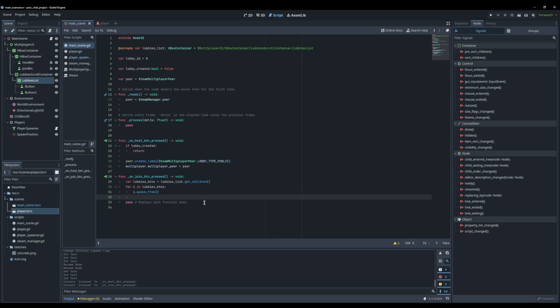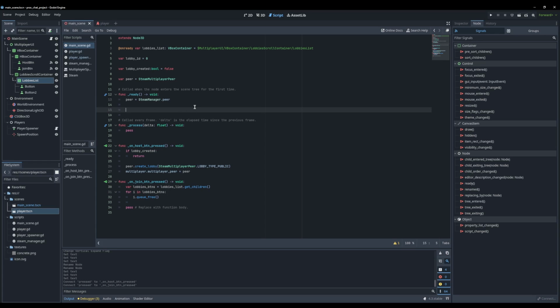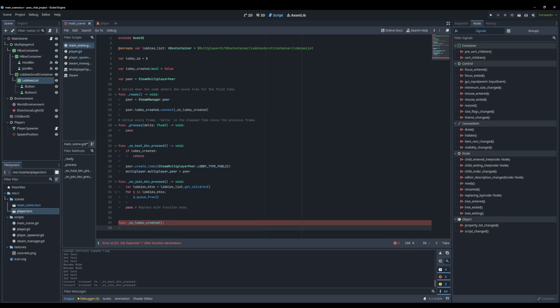We've got to find the lobbies, so the next thing we have to do is open up a lobby list. But first of all, we have peer.lobby created. We've got to actually set the details of the lobby. So on lobby created, I'm going to need to create that function. What do we get in that?